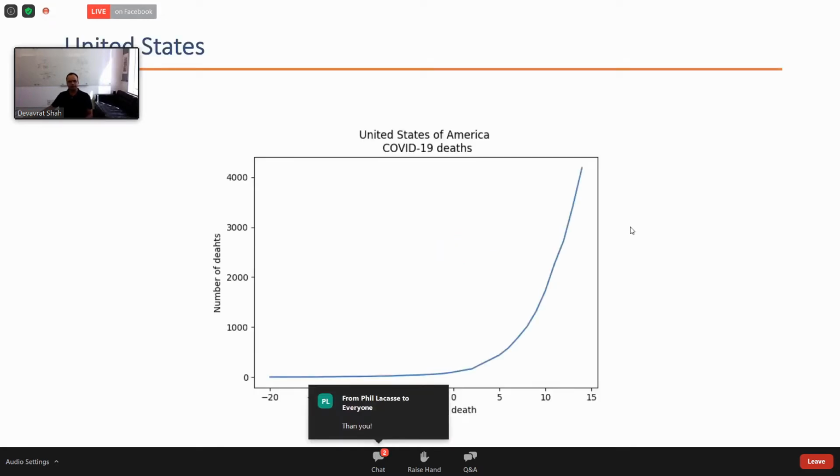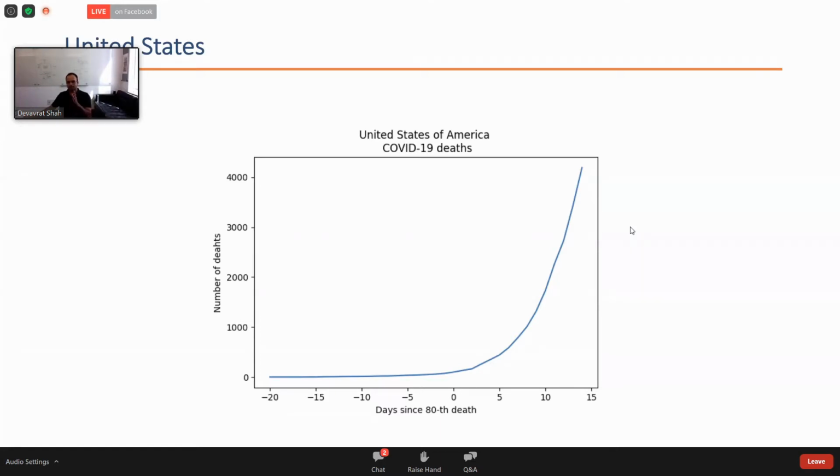What I'm plotting here is the number of deaths in the United States. On the x-axis, I'm plotting days, where 0 indicates the day on which the 80th death was reported. As you can see, after that 80th death report, this is talking about the first 2 weeks of the trajectory of the number of deaths. Again, this is an early part. As we know now, we are getting closer to 200,000 deaths, but this is an early part, and let's focus a little bit on that.